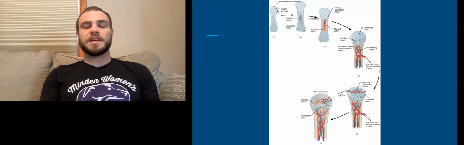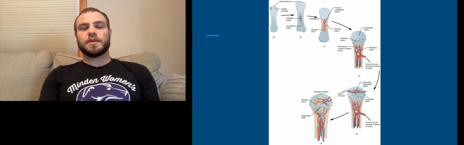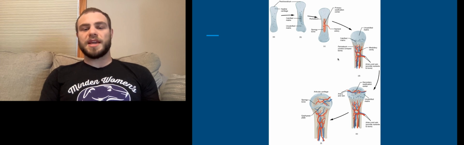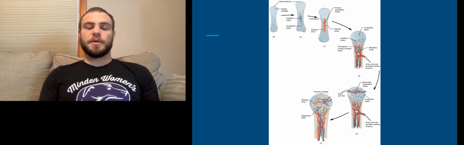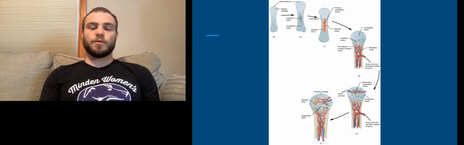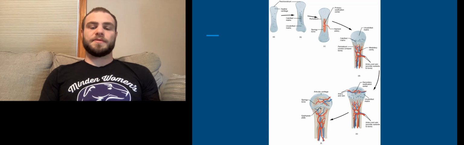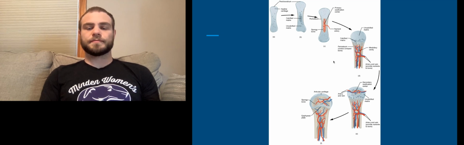So you can see here you have just kind of a generic shape that you start with as that perichondrium forms and that cartilaginous model. And as the capillaries penetrate, as matrix is laid down, you'll start to see that cartilage push towards the ends of the long bone. Eventually, that's going to leave you with just this epiphyseal plate, your growth plate here, and that's where the bone is going to continue to grow at that growth plate after you're born. So you get these secondary ossification centers there, whereas initially you just had a primary ossification center.